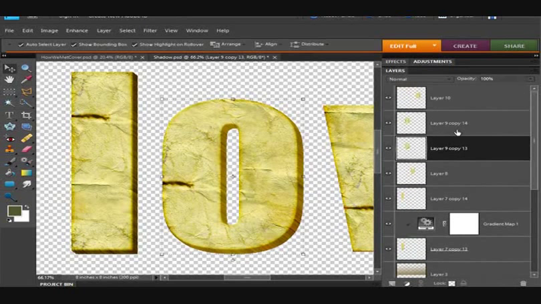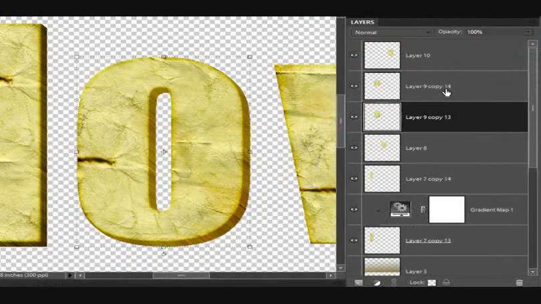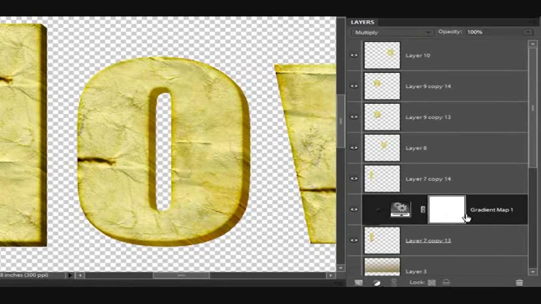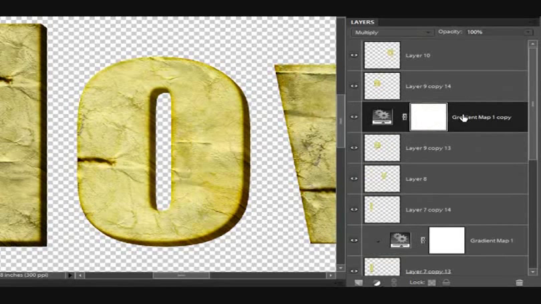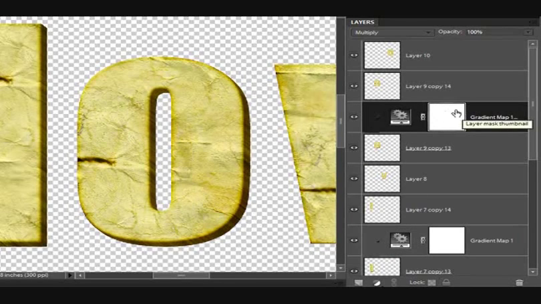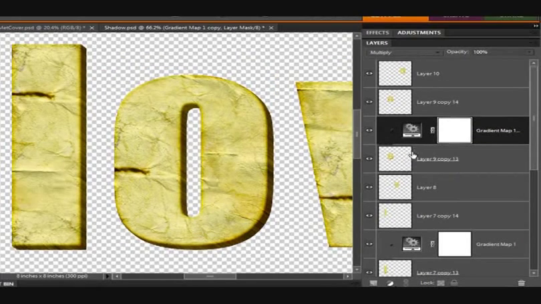And this time, oh, I didn't get them all. Yes, I did. Okay. This time, instead of making a new adjustment layer and trying to get the coloring and everything just right, I'm actually going to click on this adjustment layer, hit Control J, move it up here, hit Control G to group it. And just like that, I have fixed that layer so it matches the other one.